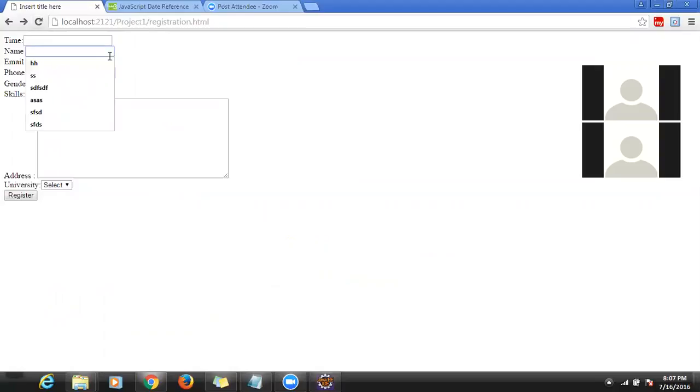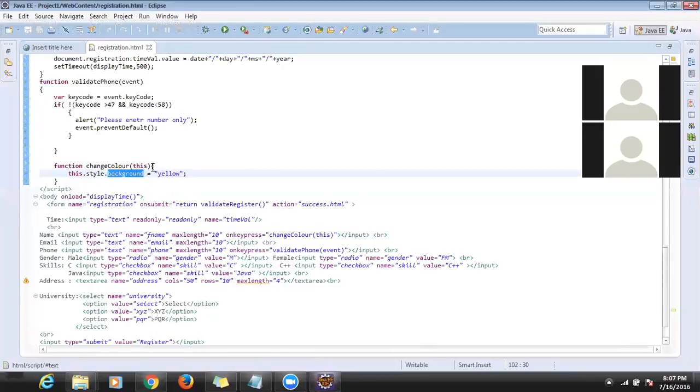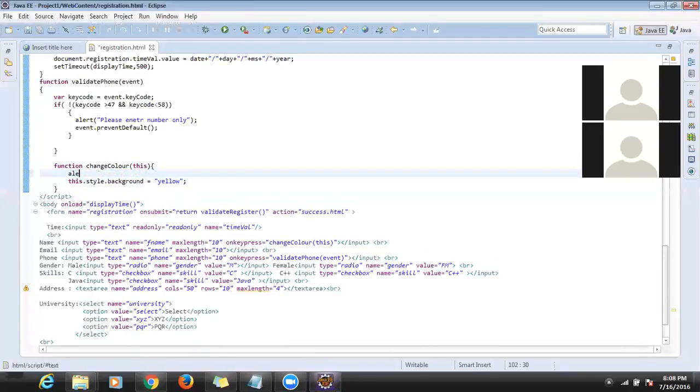So basically that event is not calling. Let's suppose I'm trying to press some character, but I don't know whether my event is calling or not. So how to check that? We need to give one alert message. If I give an alert message here, whenever the event is firing, I can see some message. This is a debugging process.